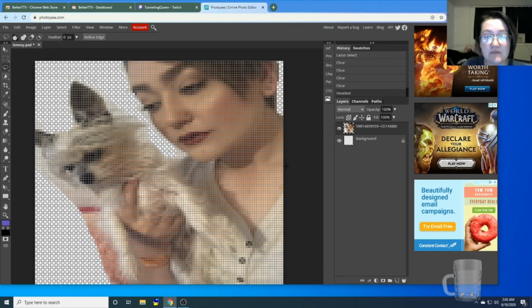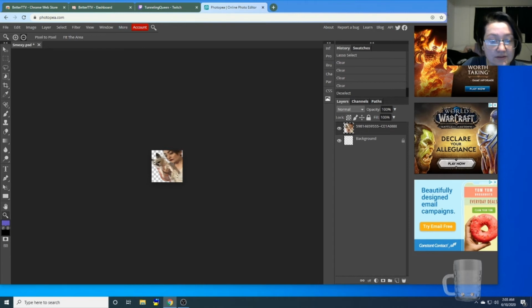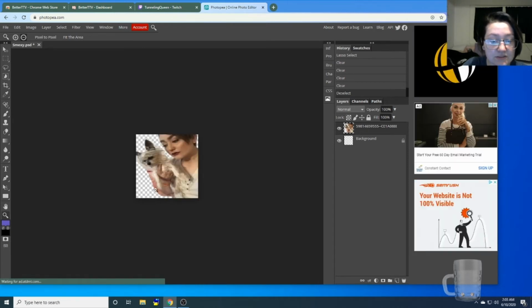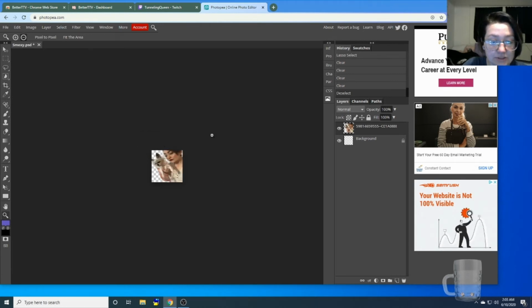So let's say I was fine with how this looks. Press the zoom in, zoom out key, and make sure it's on zoom out. See how some of the background is deleted now? You can see the transparent background. That's a good thing, because they're going to see that this has some transparency, so it's not going to have the whole background in the back.